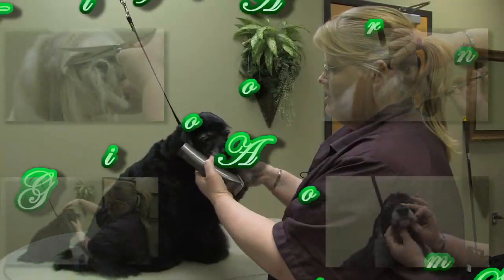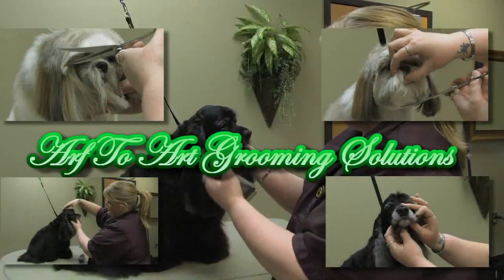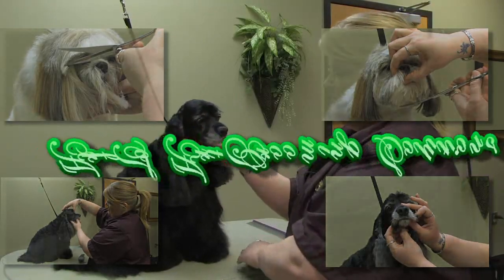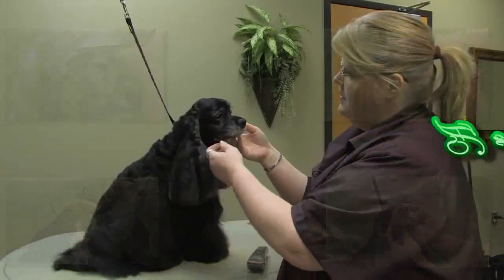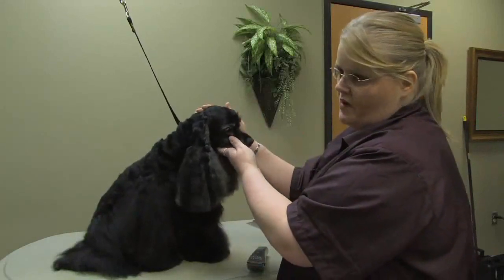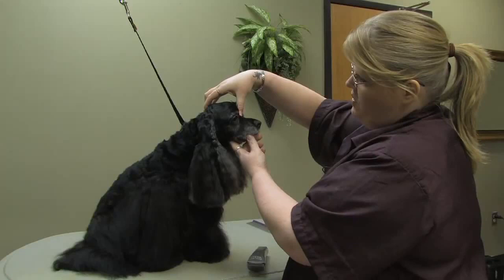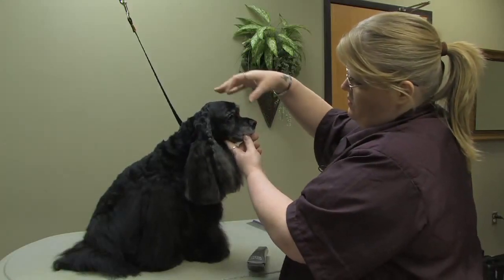I have Sadie, and she's one of my clients that comes into my shop. She's a pretty cocker, but she has some flaws. We don't like to let her hear that. A cocker, or most sporting breeds, should have a balanced foreskull and muzzle.